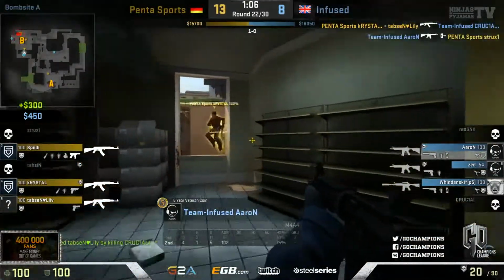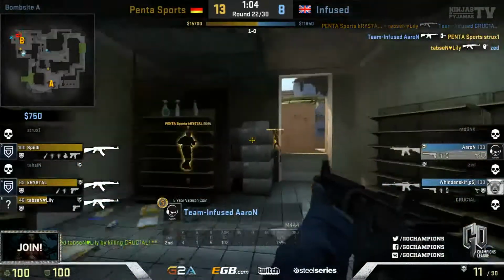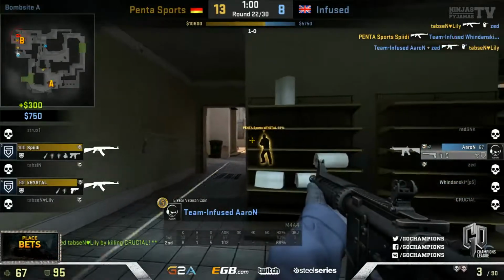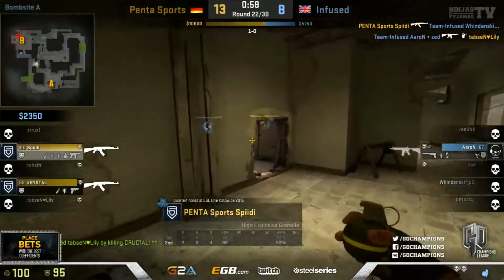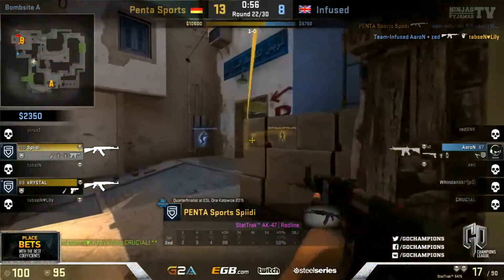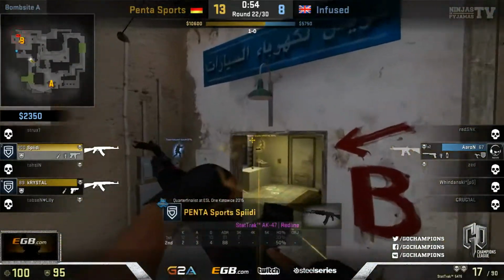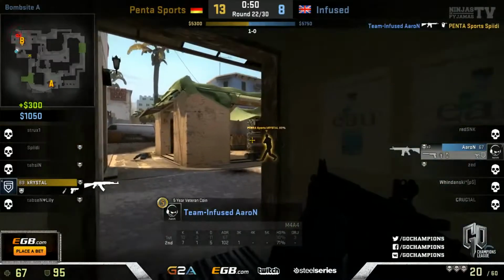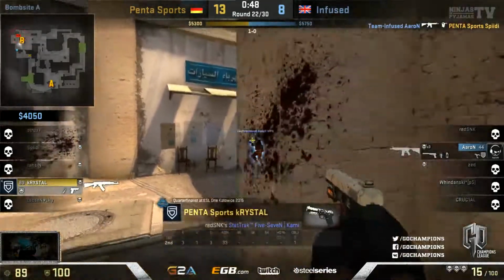The call's going to come in that Zed is in the bench area. Aaron gets a spray through the window, and he could very well make it a double. I'm not quite sure why they're bothering to take him on, especially the player who had the bomb. Don't take on them firefights, just focus on planting the bomb. Fortunately though, Aaron is all by himself, found himself surrounded, but could clutch this, you know.